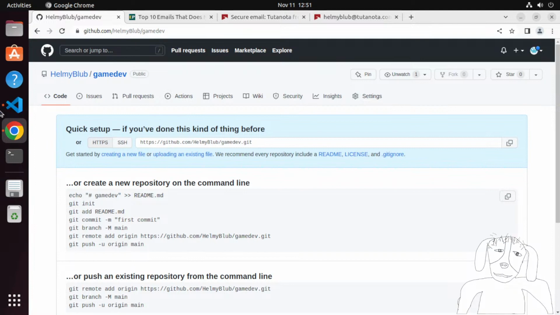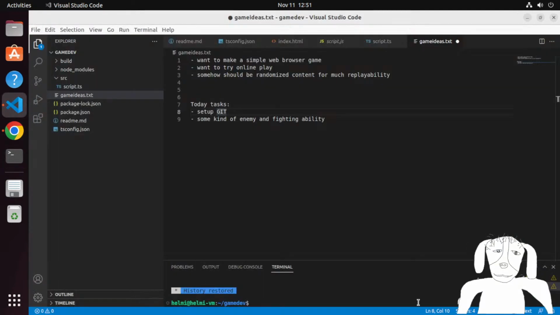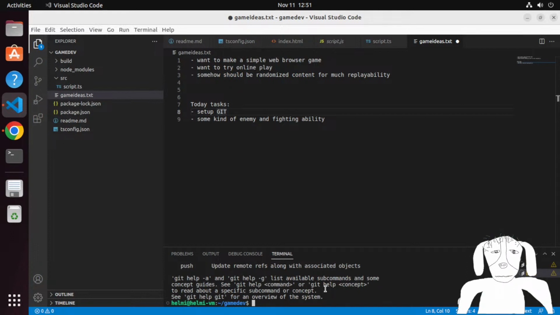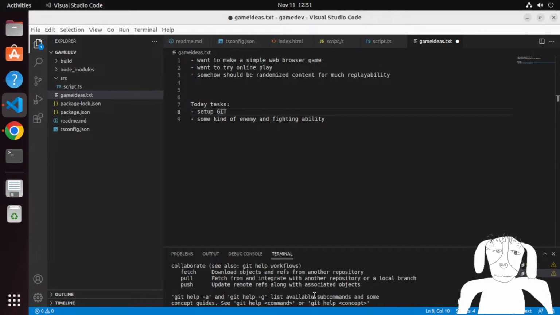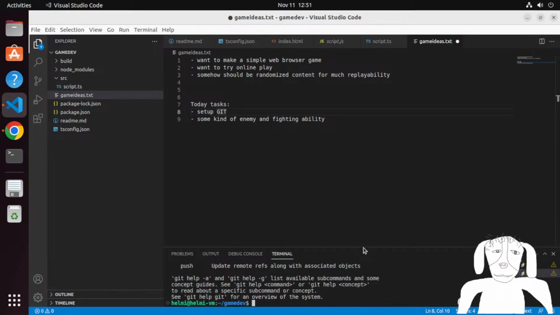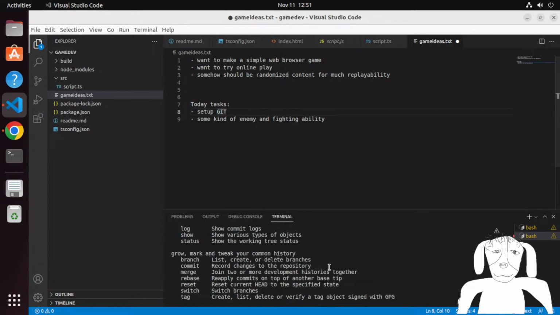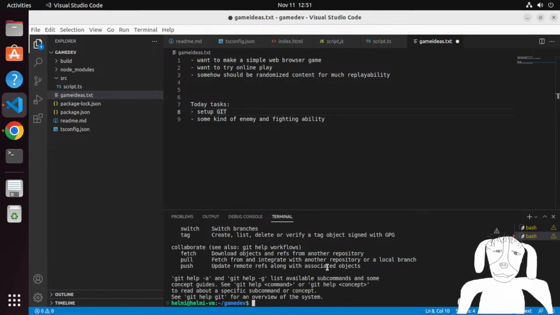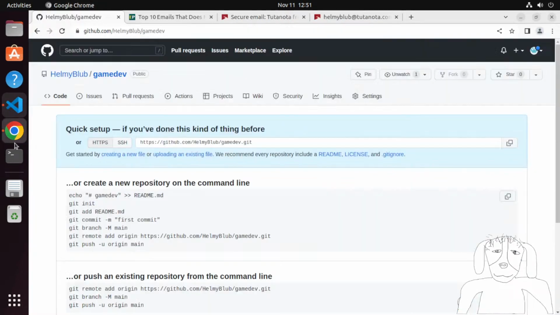Well done. Now I need Git. I don't think it is installed here. Did it? I have Git. Perfect. And that means, what do I do?